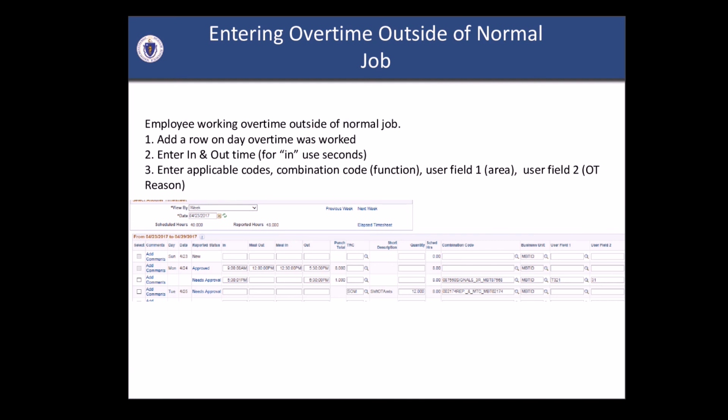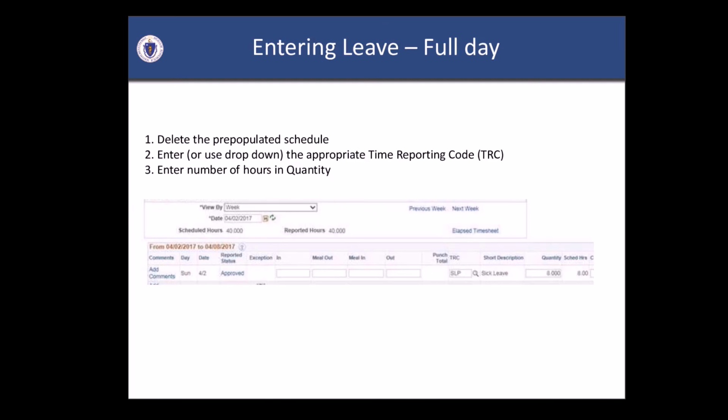Okay, so we talked about entering overtime, and we had some great questions and discussion about that. If you are entering leave for a full day for an employee, you can delete the pre-populated schedule that's in there. You can do it a couple of ways. You can click into the in, out, meal in times and just delete it by pressing the delete key. You can also scroll all the way over to the right and click the minus sign and delete it that way. And then it will clear out that time.